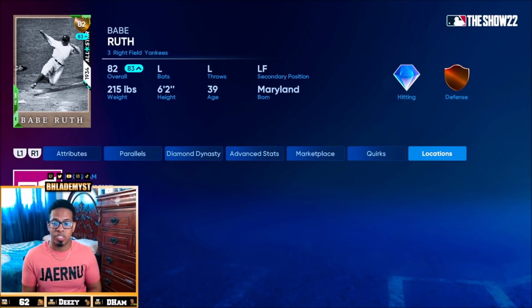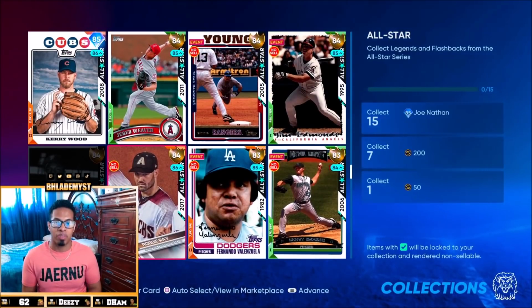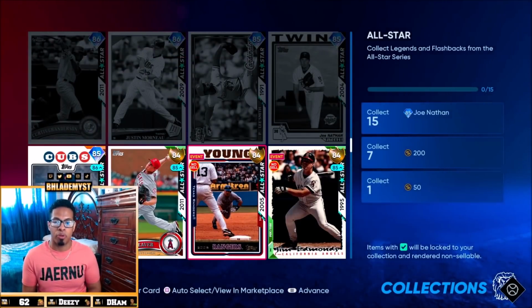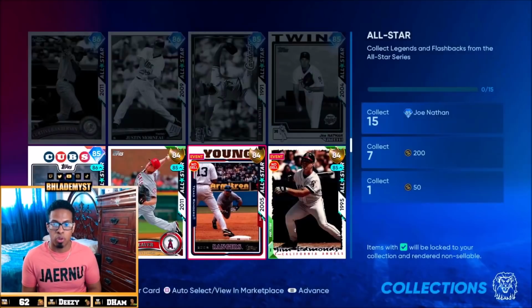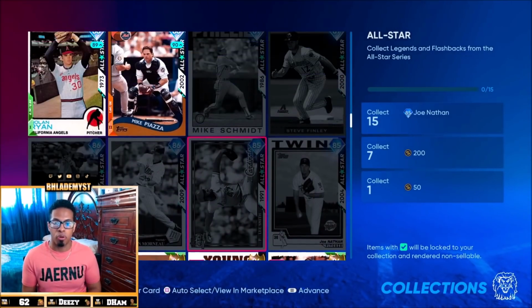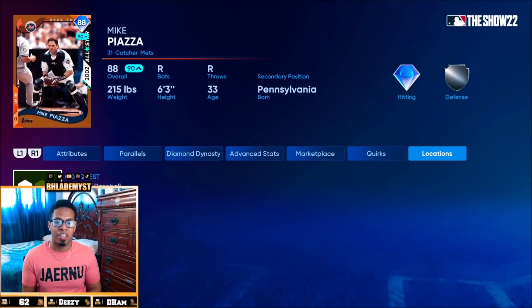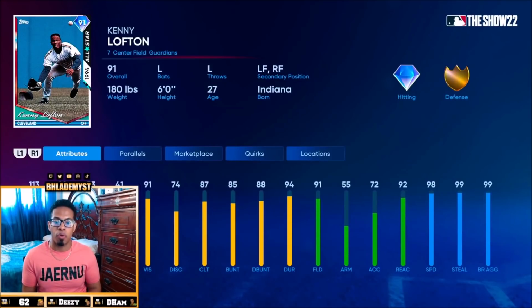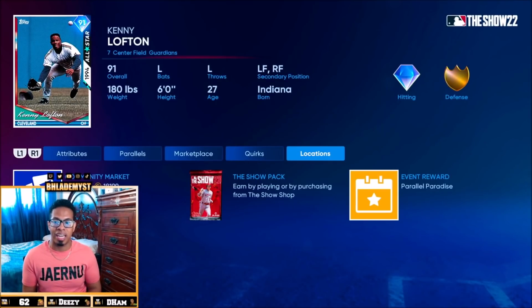In Babe Ruth's case, he's in the starter program. That's why I've been advising everybody to do the starter program so they could have themselves Babe Ruth. Jim Edmonds, you'll also find him inside your featured program packs, as well as Michael Young. He will also be inside your featured program packs. And then Mike Piazza, if you have done Conquest, you know that Mike Piazza is a reward for you. And then Kenny Lofton, we were extremely lucky and were able to get him inside that headliner pack. So we have him in addition to everyone else as well.